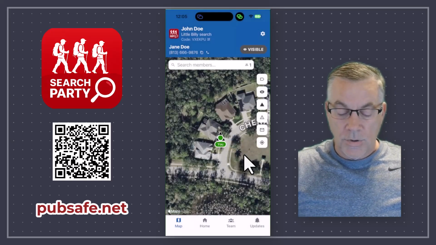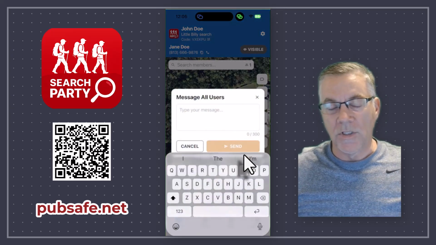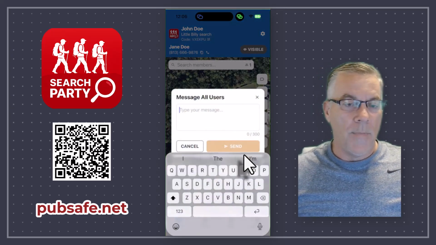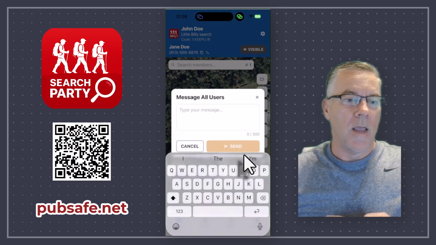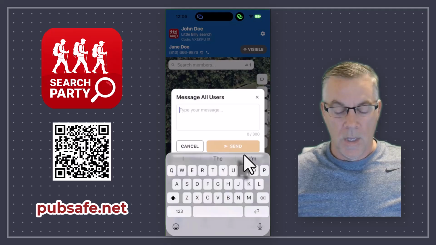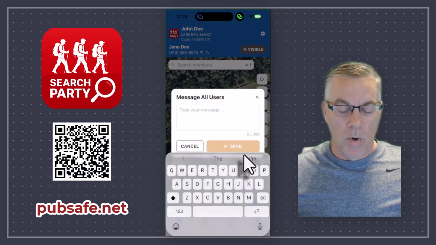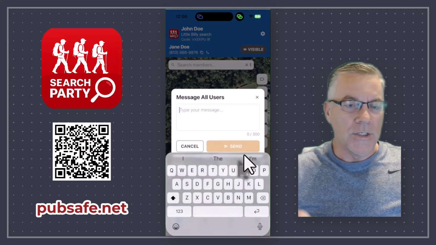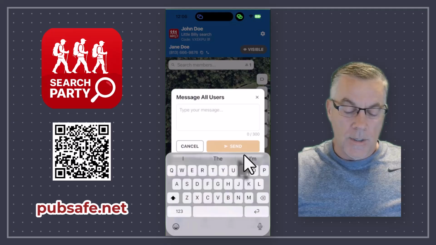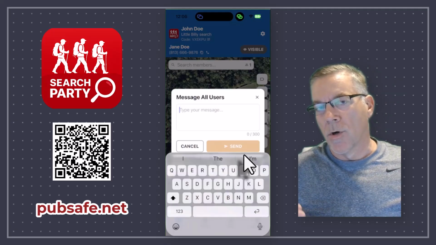This function allows people to message everybody at once. Can be a double-edged sword, obviously. If you've got a bunch of people in the general public and people start abusing this, then that could be a problem. You can obviously shut people down, like, hey, this is for official communication only, and you can do it that way. But this broadcasts to everybody that has joined the search party. It is fast and simple. We chose that over trying to put a bunch of logic in there to restrict who can do this. We said, hey, let's go with fast and easy as opposed to slower, more role controls and things of that nature.